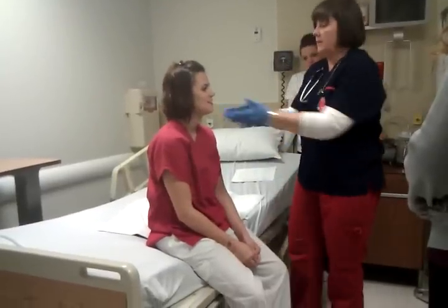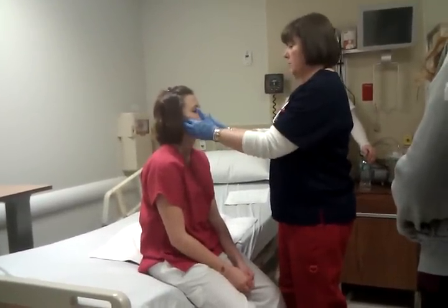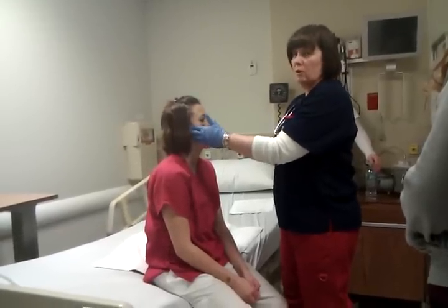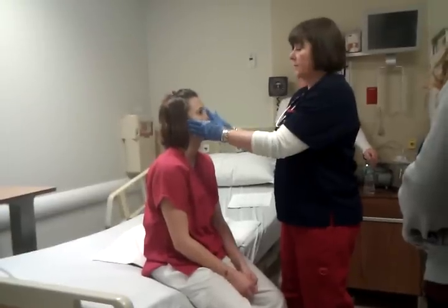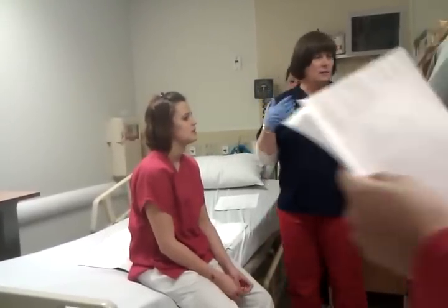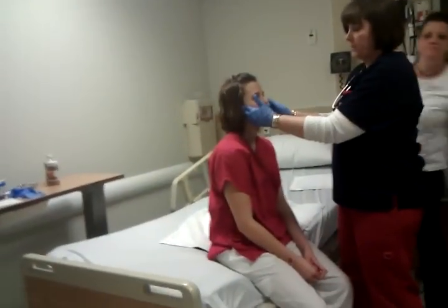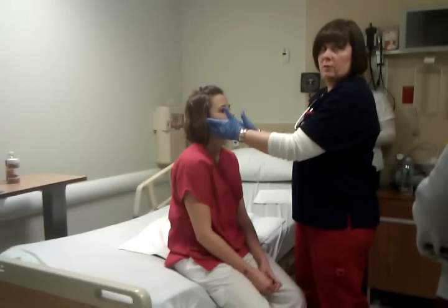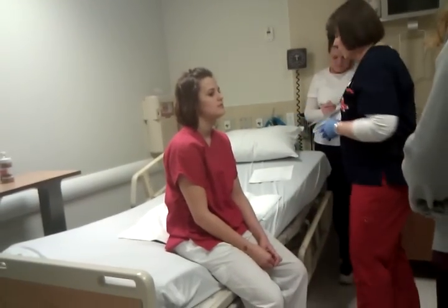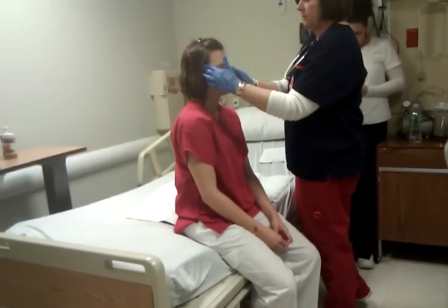Then I'm going to palpate the TMJ, temporomandibular joint, and just open and close for me. And I'm feeling for any popping or cracking. I'm feeling to make sure that the jaw opens and closes smoothly. I'm sorry, can you go a little slower? Yeah. So I'm just putting my fingers right on that joint there and seeing that it opens and closes smoothly without any cracking or popping. And then I palpate the temporal artery for a pulse.